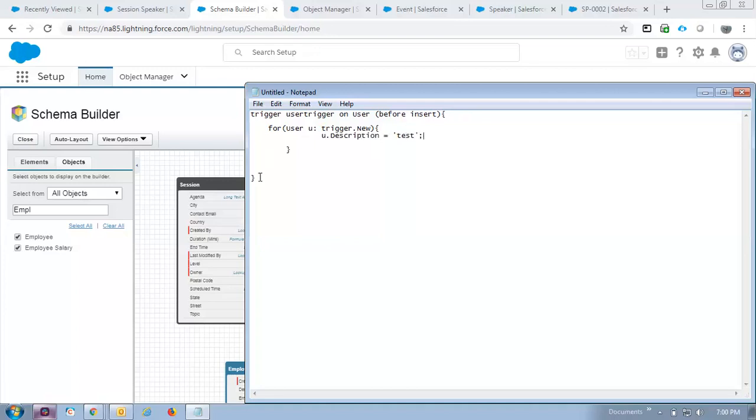So when I was an admin, I really didn't know anything about programming. I was just an admin working on Salesforce, but I always wanted to write some code. And coding is something that cannot be taught. It's like physics.